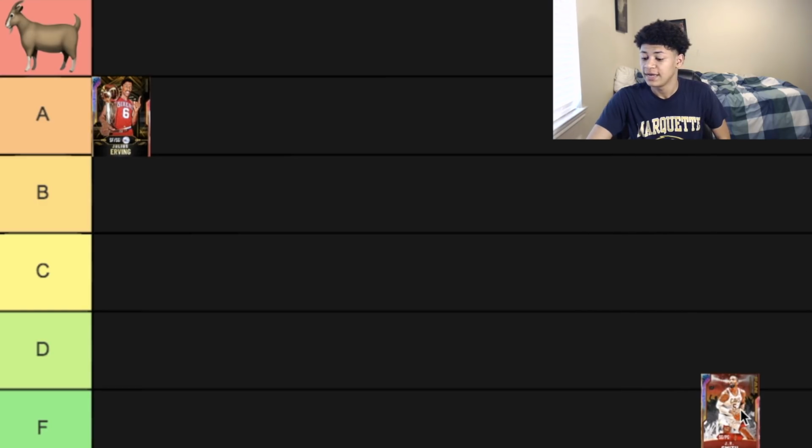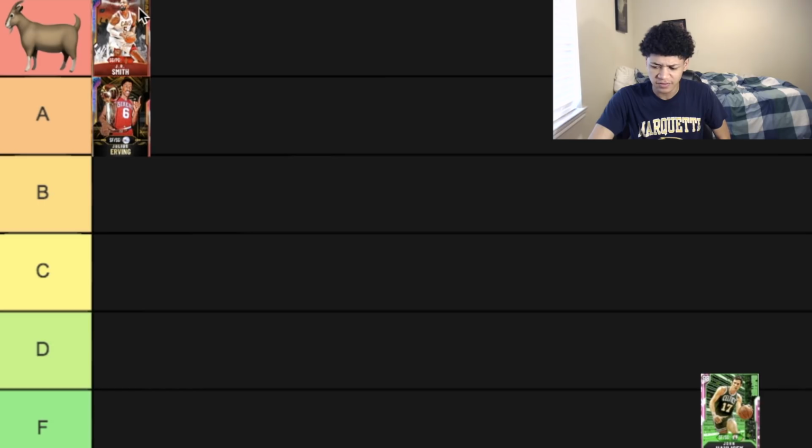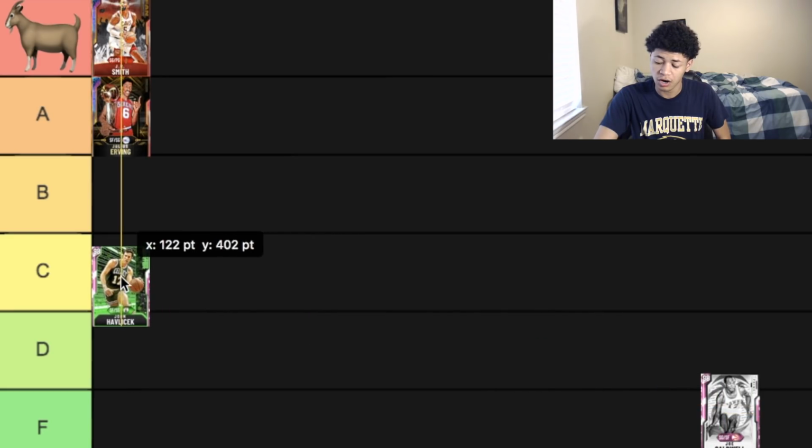Moving forward to Galaxy Opal J.R. Smith, I think this card right here deserves to be in the GOAT tier. I love this J.R. Smith card a lot. He's one of my favorite cards in the game. You guys already know how cheesy his jump shot is. On top of that, guys, they fixed this man's drill moves. They made his drill moves very glitchy, unlike the previous J.R. Smith cards that dropped earlier on in the year. They fixed them.